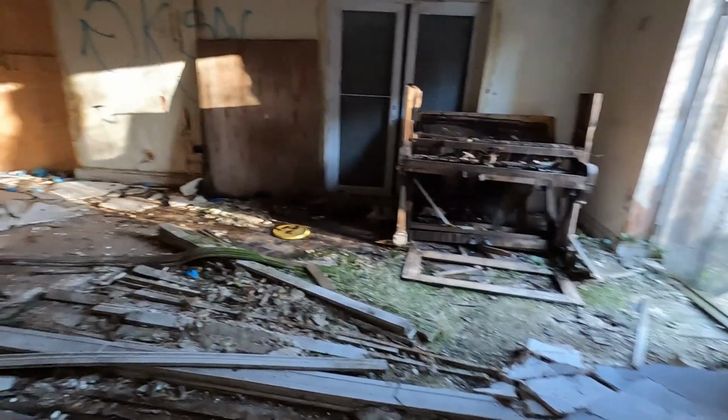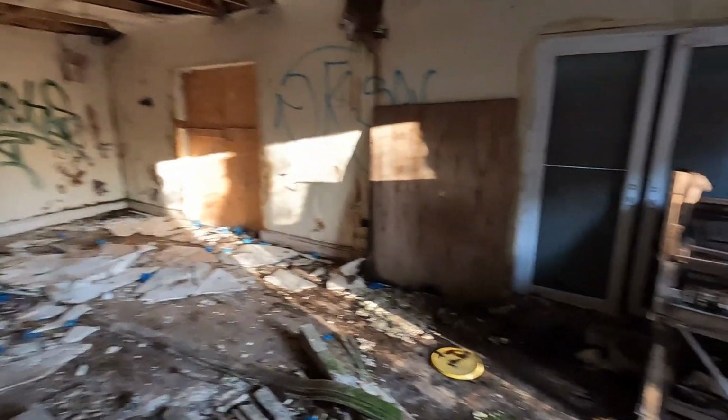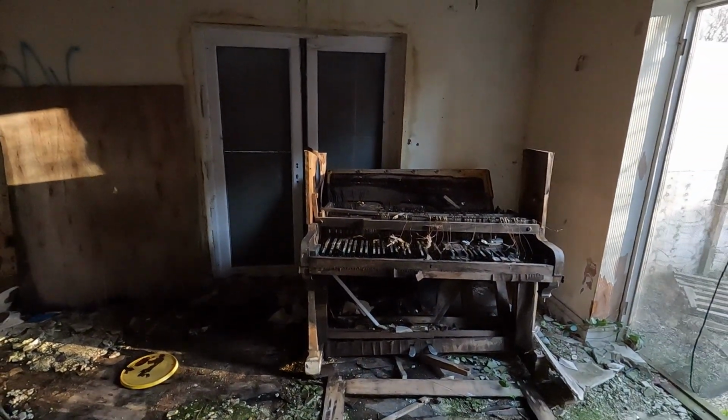So yeah, I know what I said about exploring places I really shouldn't be in, but this one is railway related. So, yeah, that's well flooded. Wow. Another way there as well. Cool, look at that. Yeah, I don't like this floor. You see where it's wet? That's going to go at some point. Oh, you're a bird's nest. Jamie was here. Oh, wow. I like that though. Jamie would like that.